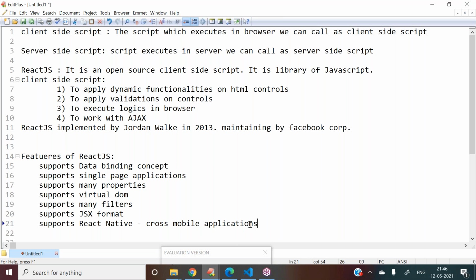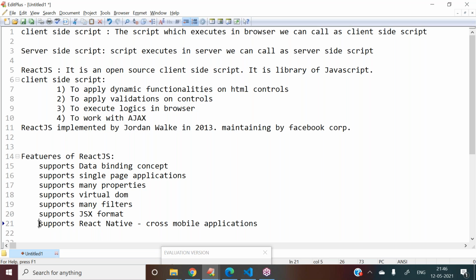What is the concept of cross mobile application? Only one mobile application compatible with different devices. For example, you are developing an Android app. It runs under Android mobiles only. It will not run under iOS mobile. Yes, like that if you develop an iOS application, it runs under iOS mobiles only. It will not run under any other mobile.